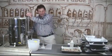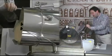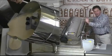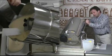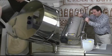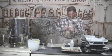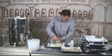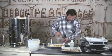Right, I'm now going to make a cherry and hazelnut. Again, we're just pouring the fudge straight out into the tray, and then we're going to add some nuts to it and some cherries. Hazelnuts are the best nut to use for these, but a lot of people use walnuts as well. They're a little bit cheaper, so they can help your margins. These are dry roasted hazelnuts. Sprinkle those on.